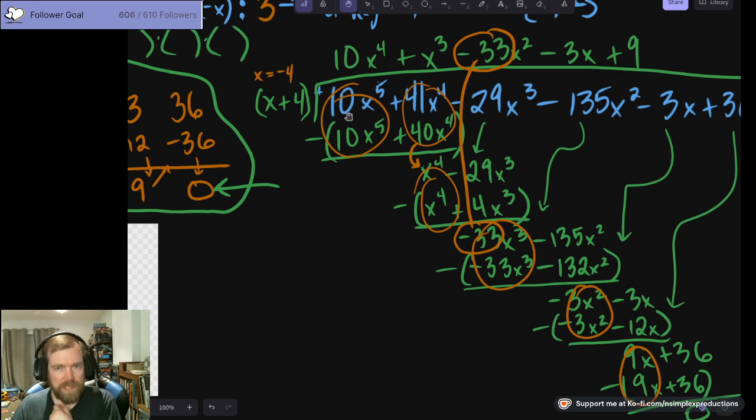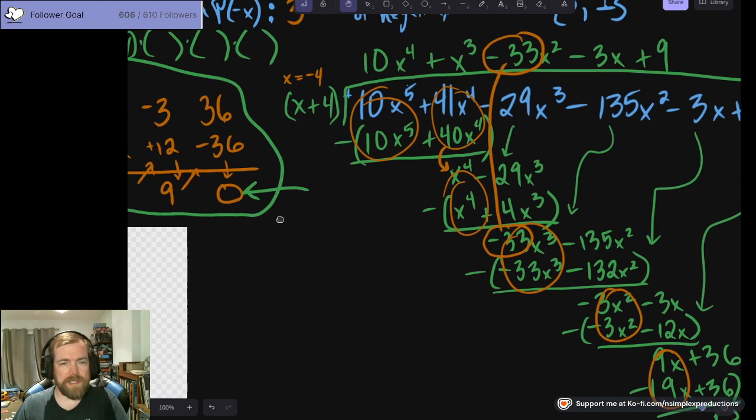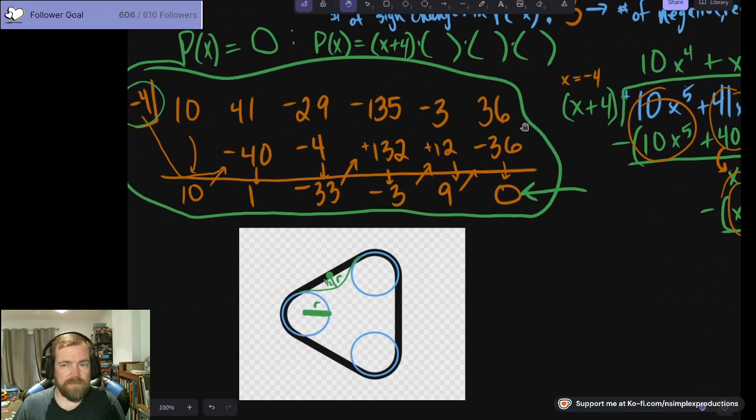The next part is that we are going to write every single term of this polynomial in order, descending from highest degree all the way through lowest, all the way back to constants, right? So we're always going to write it down to constants. If we standardize it like that, then we don't need to write x to the 5th, x to the 4th, x to the 3rd, x squared, x, and x to the 0, or just leave it as a constant. We can instead just write coefficients.